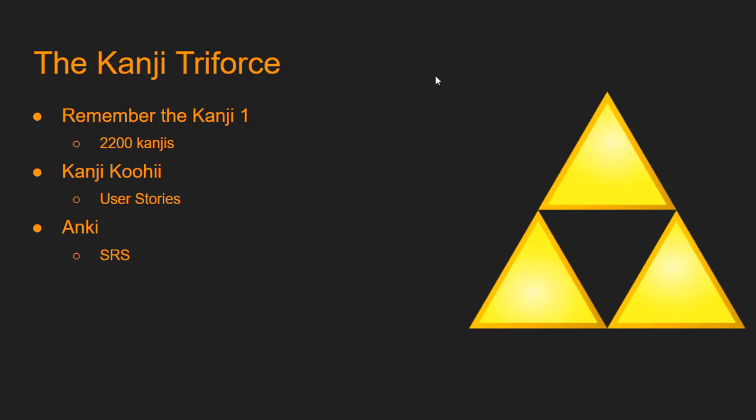So the stories, meanings, and stroke orders should all be contained in the cards of your Anki deck. And Kanji Koohii is the website where a community provides shared stories for all of the Remember the Kanji kanji, so you don't need to make your own. Because Heisig actually recommends that you make your own. But even if you spend like 5 seconds to make each story, you will have to do it 2,200 times, and that will escalate really fast. So I will also provide some links, with the deck I use, in the PDF later.